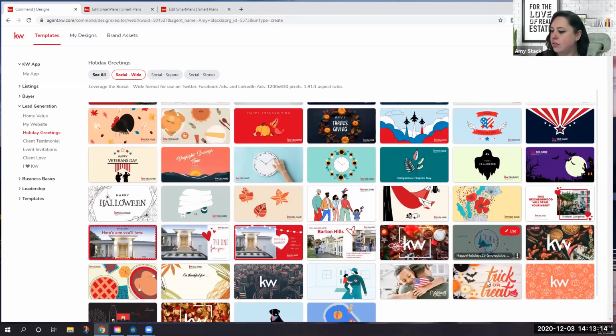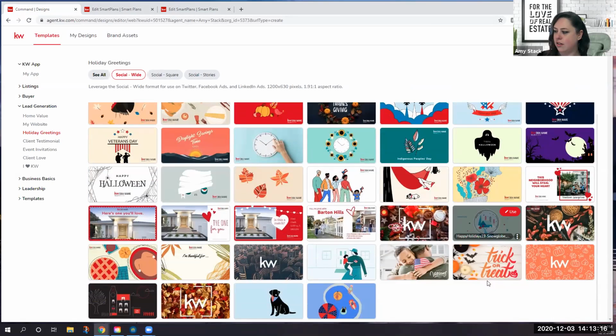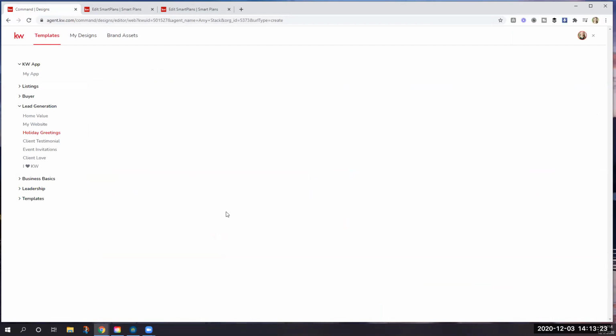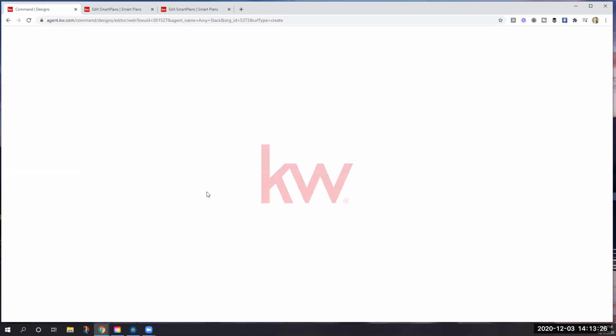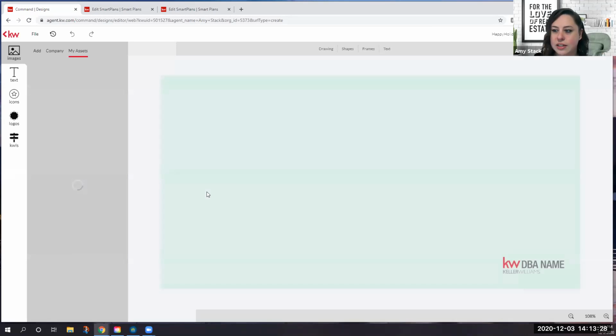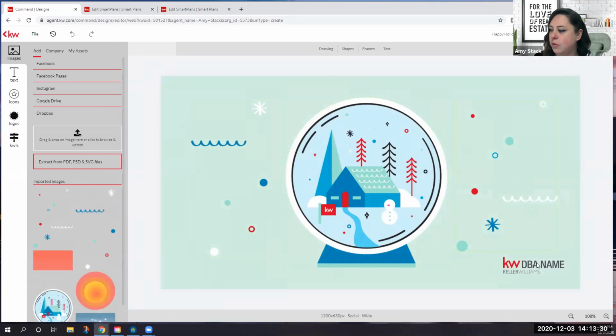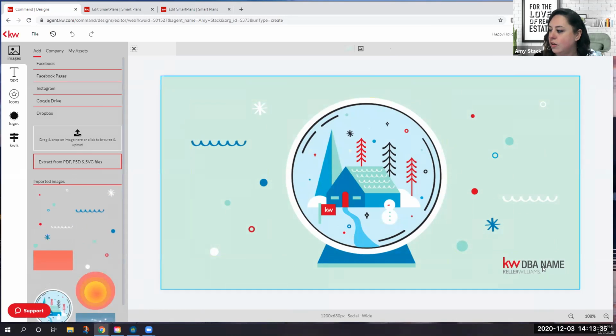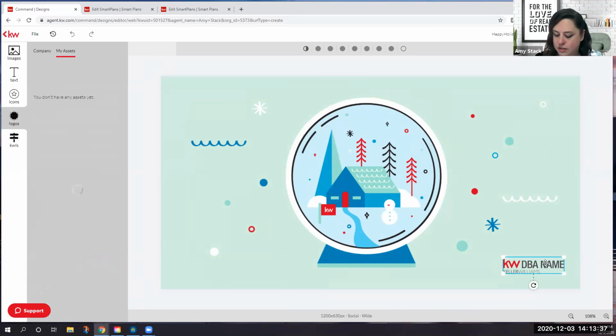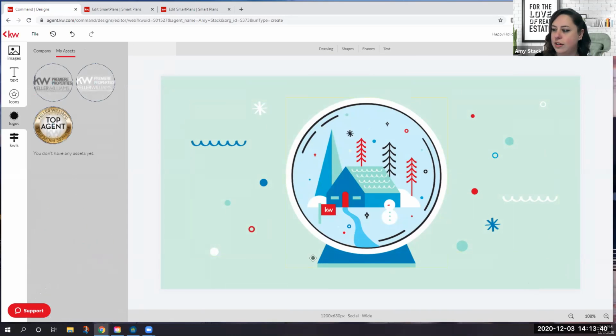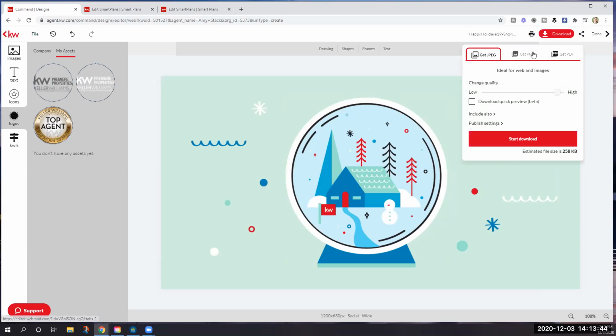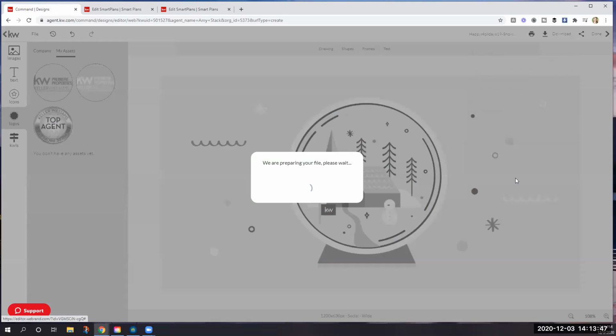And you can see that there's a whole bunch of holiday graphics in here ready to go. So I used some older ones. It looks like they already, oh yeah, right here. This one that is highlighted here is the one I use for season's greetings. And all you have to do is tap use on that. If you want to use it just as it is, you want to either delete the DBA or put your own logo in there. So I'm just going to select that and delete that. Now, if you didn't want a logo on it or anything, you could use it just like this, and you just have to hit the download button right here. I like to use the PNGs and start download.